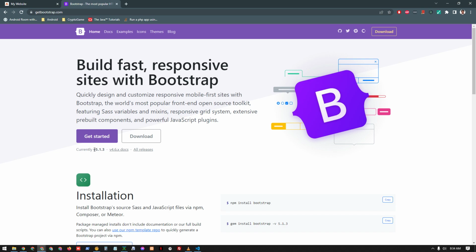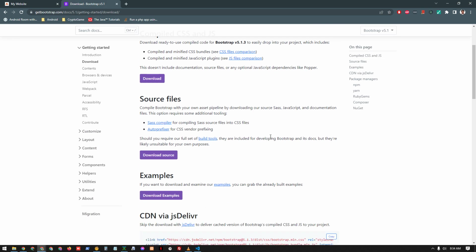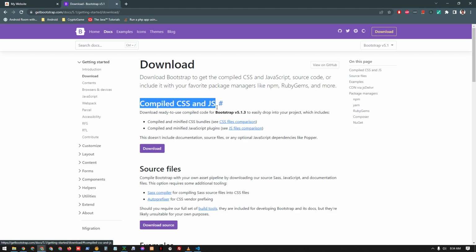So it's currently 5.1.3, so that's the current version. And let's just download it. So compiled CSS and JS, so that's what we want. So compiled, so meaning all of the comments, white spaces are removed.